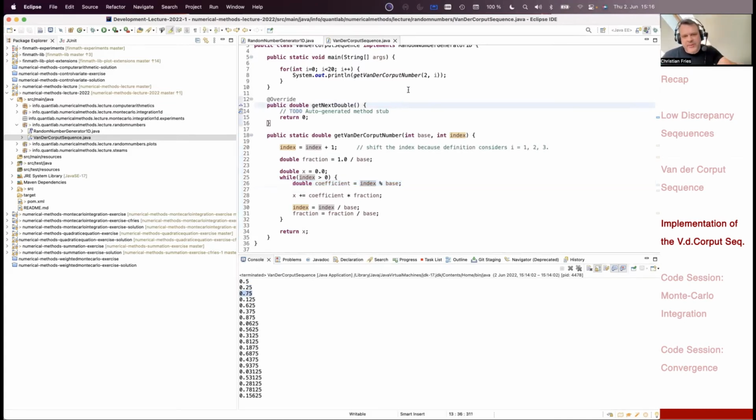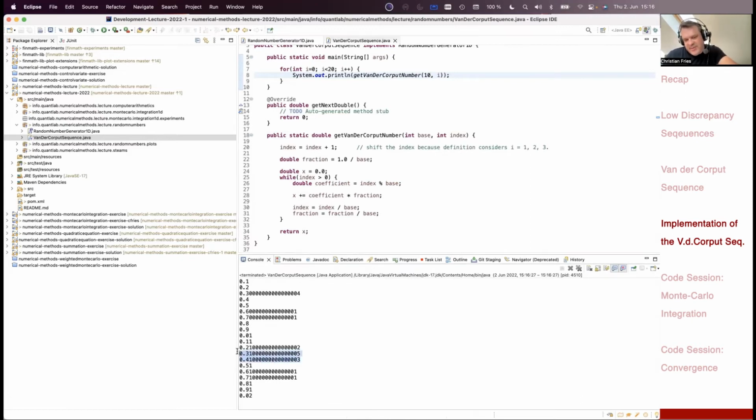Okay, so maybe we can also test here the base 10. And you can now test all other bases. Yeah, and you see that we also have some rounding errors here, which come from the fact that we are doing a sum. You already know summation can create these kinds of rounding errors. But apart from that, it's like in the script, I'm running from 1 to 9, and then I increment the next position to 1 divided by 100 and run again from 1 to 9.